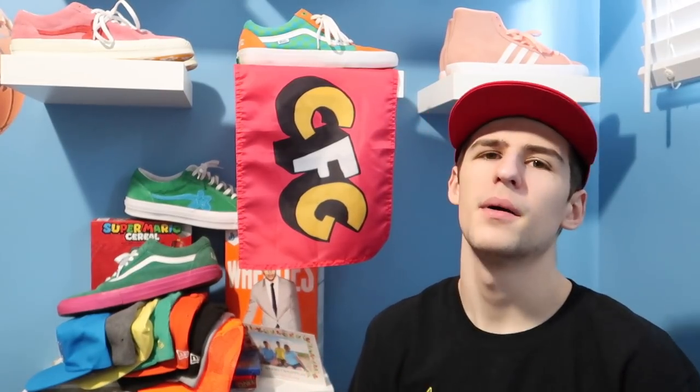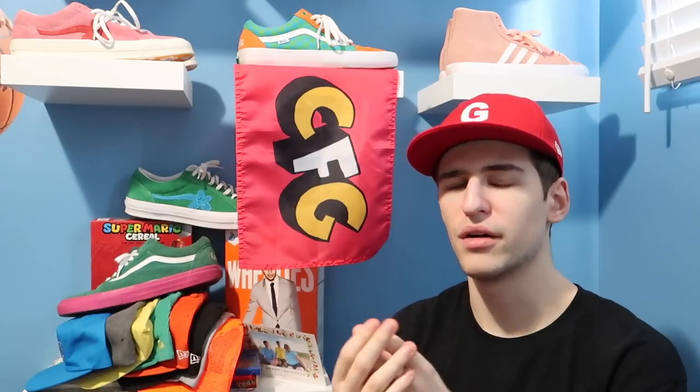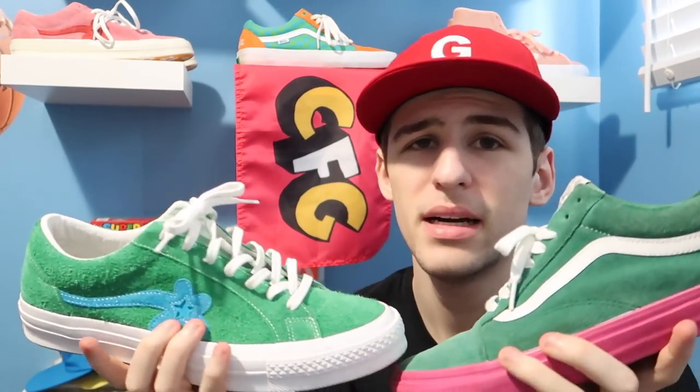I think it is kind of an issue with the Golf Fleurs — I'm not saying the colorways are bad, they're fine, but I think we can all agree that the colorways for the Vans are just so much more creative and have a lot more attention to detail. With the Golf Fleurs, the box is the same for every single pair, the tongue tag is always the same, the insole has the same logo, nothing stitched on the back — it's a lot of overuse of the same Golf Fleur logo with no individuality to each pair. Each pair for the Vans felt really special — they always had the Golf Wang on the back, but the pink sole ones or the Cherry Bomb ones each had something different that made that pair unique.